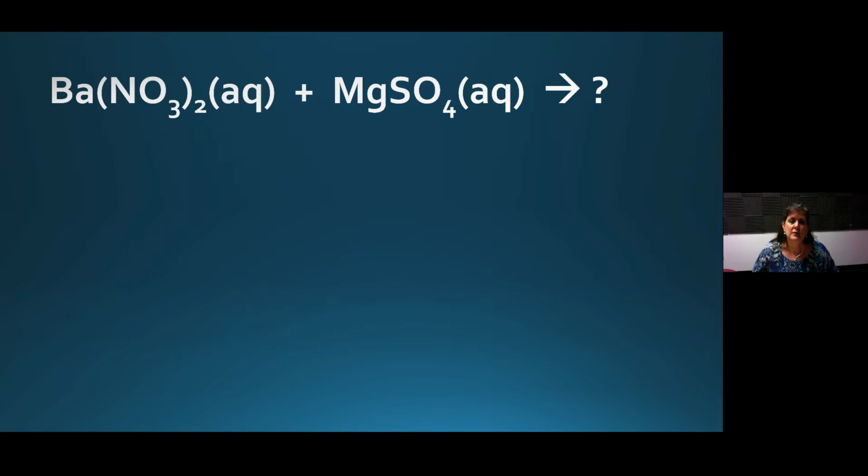Now the Mg and the NO3 are going to come together, maybe. So Mg, check the charges. Mg is a +2. Nitrate is a polyatomic ion, and it's a -1. That doesn't add up to 0. Mg is a +2, nitrate's a -1. We're going to need 2 nitrates to go with an Mg. So the formula will be Mg(NO3)2.